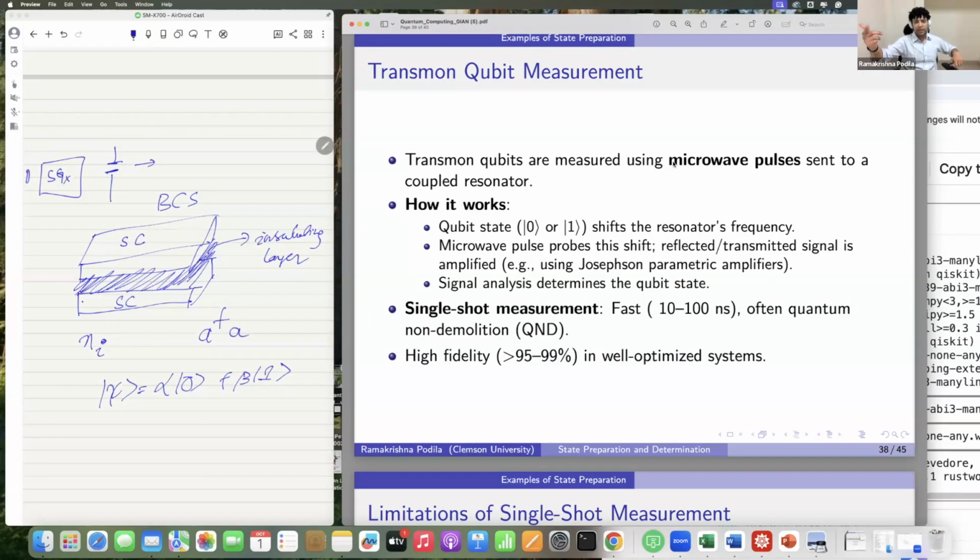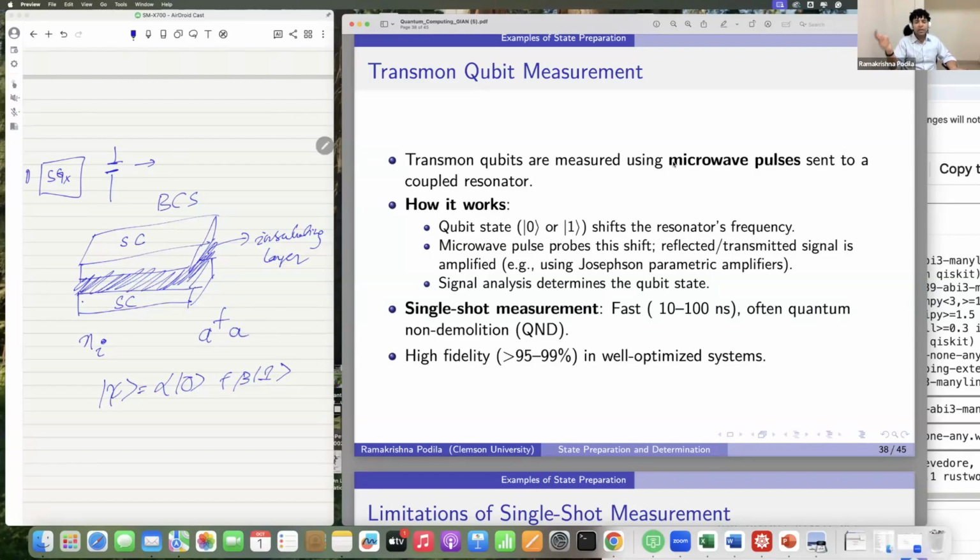That was related to one of the other questions we answered previously, that we can maintain this only for, even with a dilution refrigerator, only for milliseconds. But in 1 millisecond, if each fast measurement is 10 nanoseconds, or even, let's say, 1 nanosecond, you can make 10,000 measurements by the time it relaxes. So you can have multiple single shot measurements.